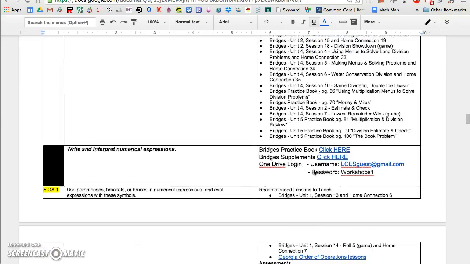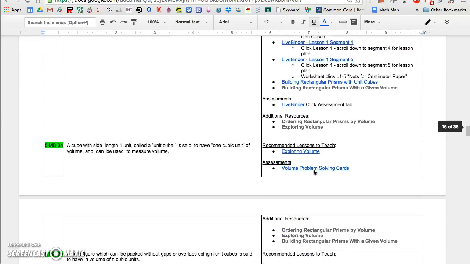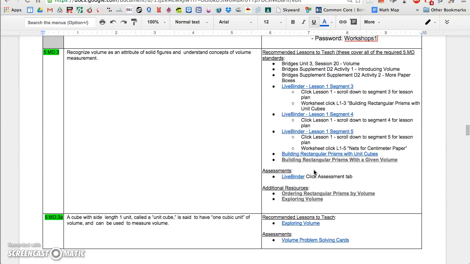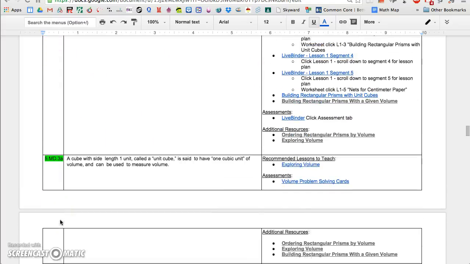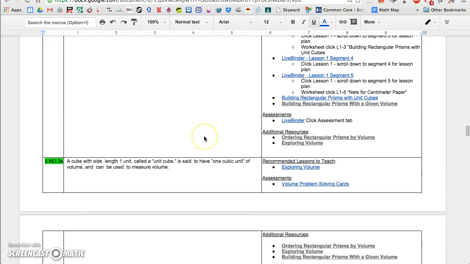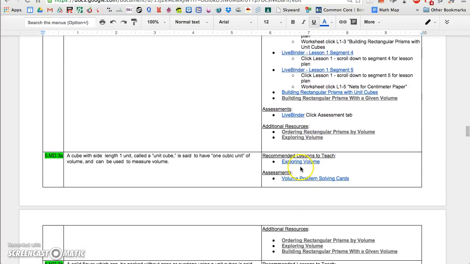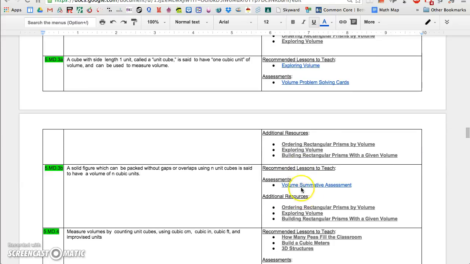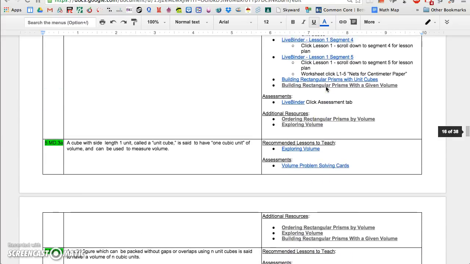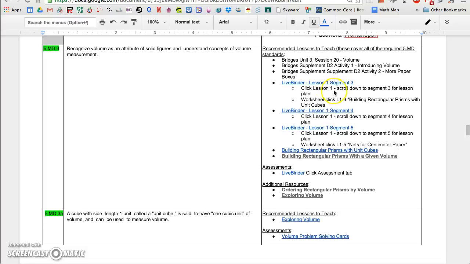If you see, as you look on the map, that something might have substandards, for example here with MD.3, and then it has substandards 3A, 3B, and so on. Sometimes it was hard to split lessons into all those substandards. So you'll notice we have a bunch here for 3, and then not as many ideas for 3A and 3B. So you'll want to look at 3 itself first, and that may cover the substandards as well.